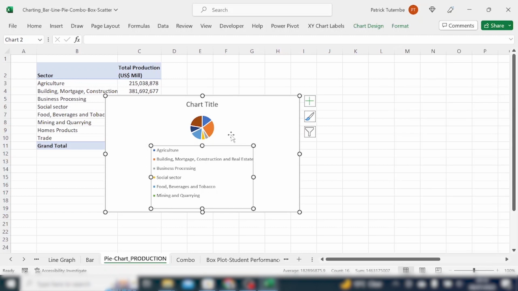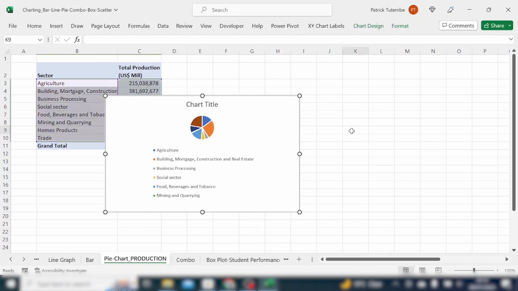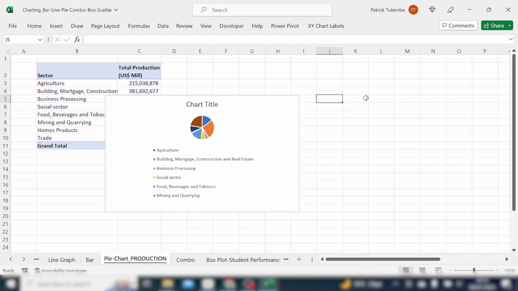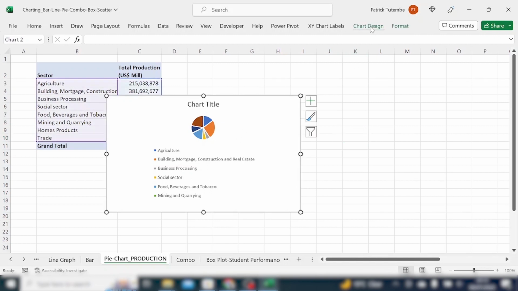Another alternative for activating the chart formatting pane is clicking anywhere in the chart, and then we shall have our chart design tab on the ribbon. Take note that when you click outside the chart, that tab on the ribbon disappears, but when you click in the chart, then the chart design appears.